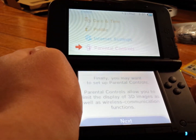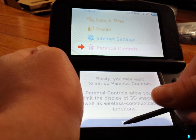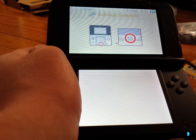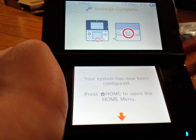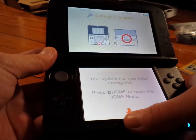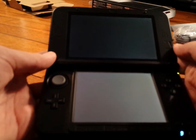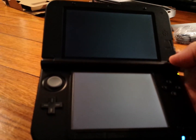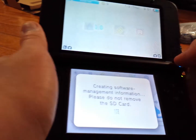Exit. Set up parental controls. Yeah, I'm going to limit myself to what I can do. I don't want to do that. Your system has now been configured. Press the home key. Okay. Oh. Okay. There we go.